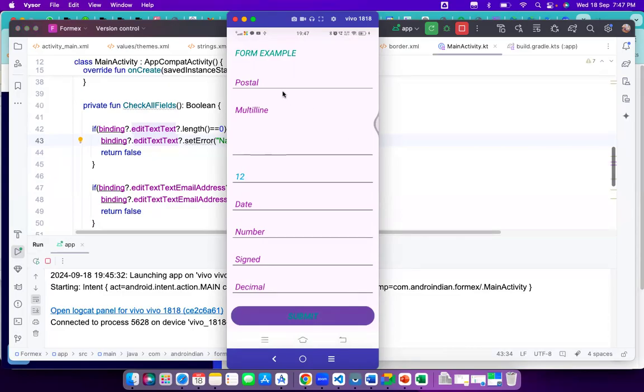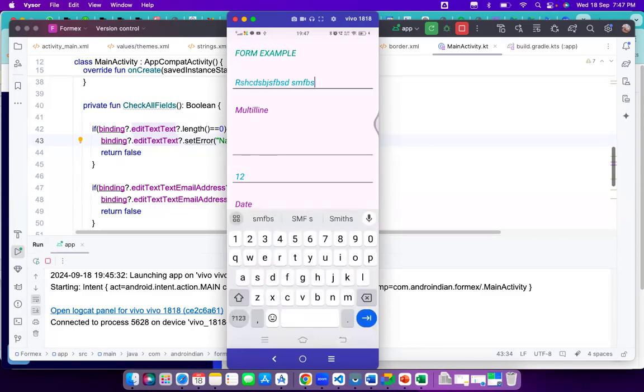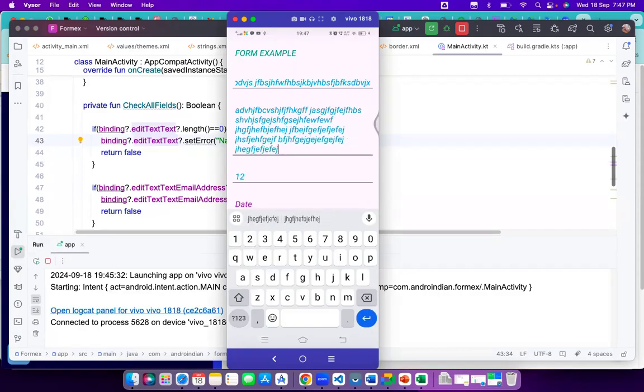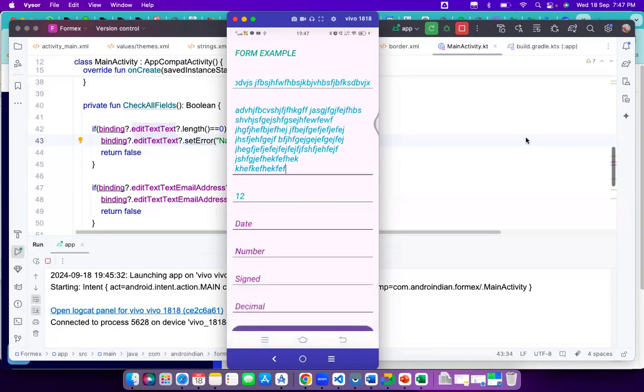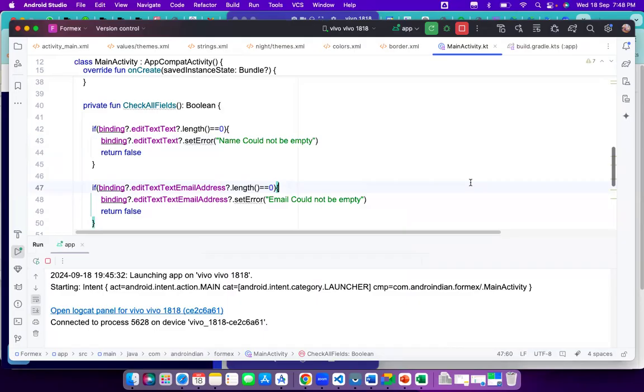Here one more thing you can observe. Now I'm entering some data here. When I'm entering more data, it is going left. But when it is multi-line and I'm adding the data, it is coming as a paragraph. So whenever you have more data there, you can use the address field as a multi-line, so that the user, by seeing it, will feel that however much they add, that much will increase like this. So you have to use this, right? With this, the text fields and the form are completed. Till here, these are the very basic components which we have done, right?